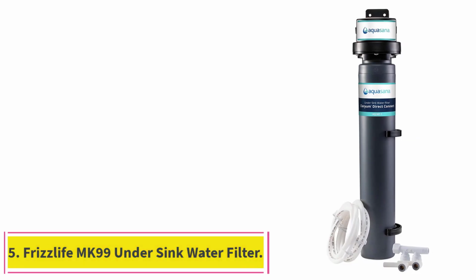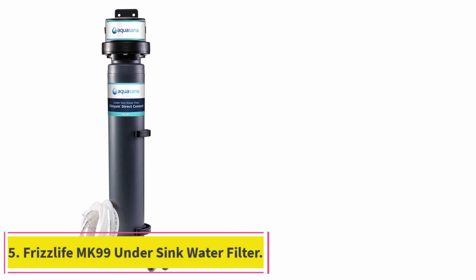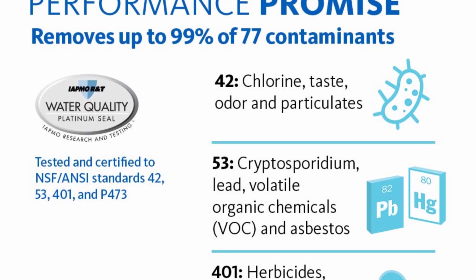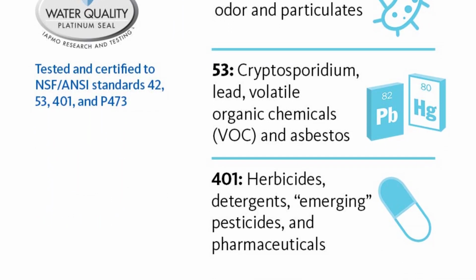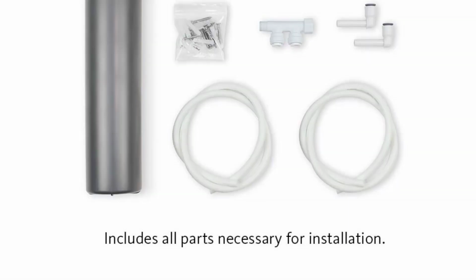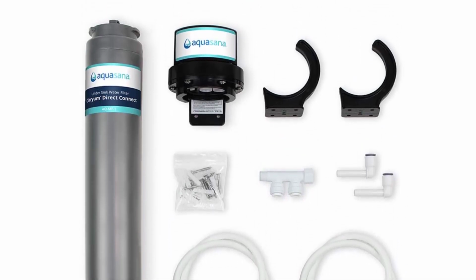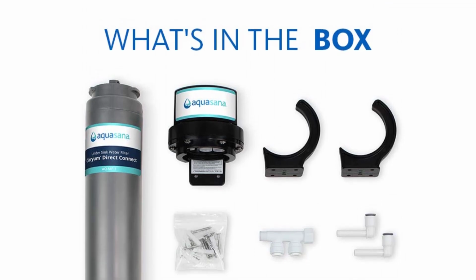Number 5. Frizzlife MK99 Under-Sink Water Filter. The Frizzlife MK99 under-sink water filter system takes a unique approach to decontaminating tap water. It uses a single filter cartridge that has the role of 2 distinct filters, a sediment filter and an activated carbon block, resulting in a 2-stage purification process.